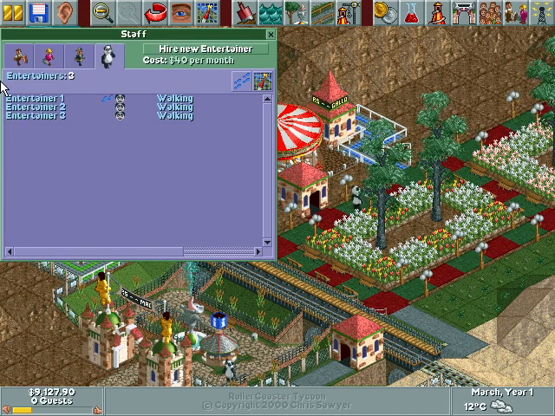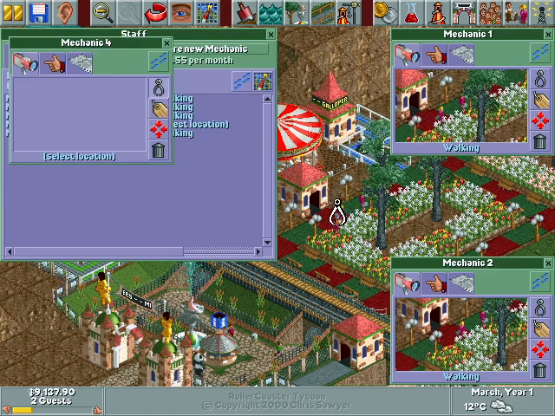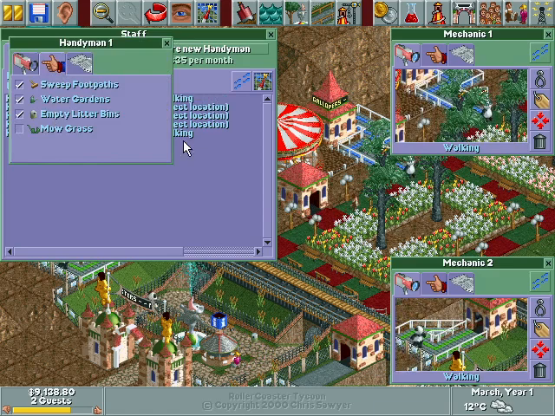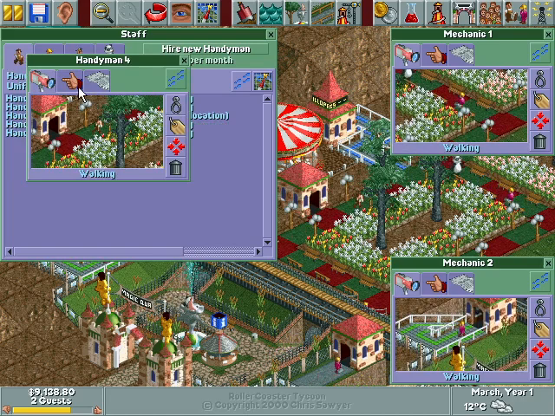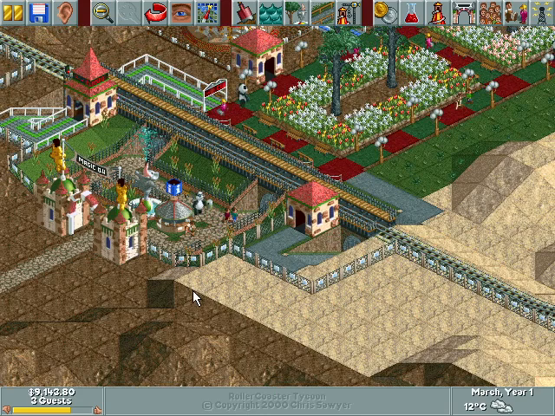Okay, let's hire some mechanics. Handyman. Alright. Whoops. Gotta make sure you turn off the mow grass, because they'll start mowing that grass and they won't stop. Put you down. Oh, yeah, don't mow the grass. Thank you. Alright, that's that. We have any people coming? We have 3 people in here.